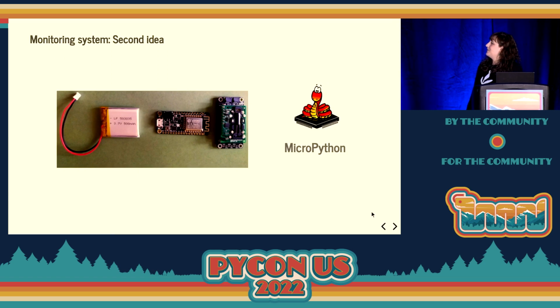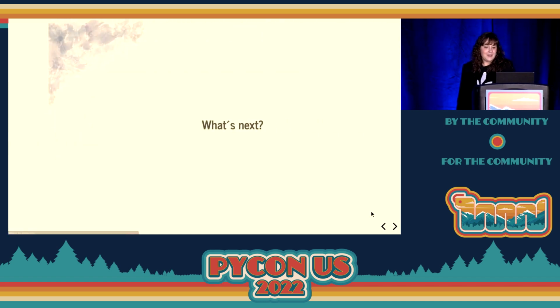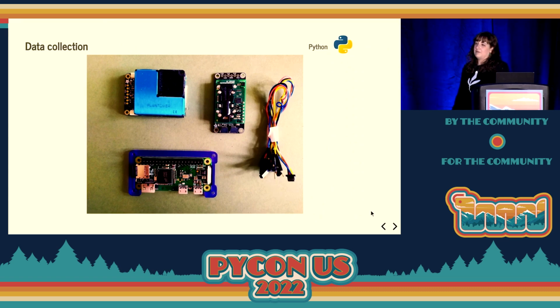My second idea for the CO2 sensor was to use MicroPython with an ESP32. This microcontroller has Wi-Fi. Everything was working really well until I tried to connect the other sensor, the particle one. I had some issues with the connection, and I could not solve them. It was kind of a bottleneck for me, and for that reason I decided to continue with another approach. But you're going to see that this is one of the works in progress that I have right now. Well, what's next? Then I went directly to a Raspberry Pi with wireless. And that will be the setup for data collection.